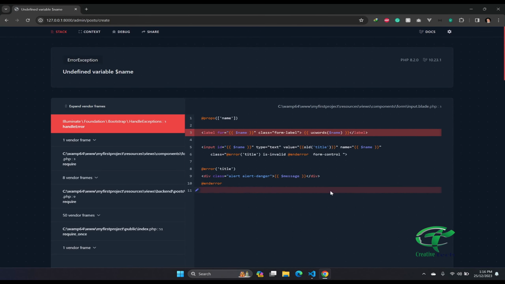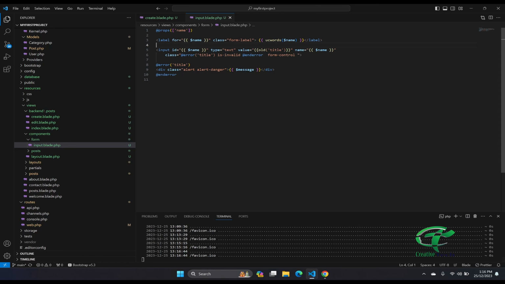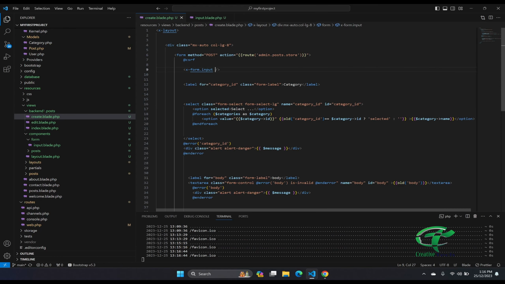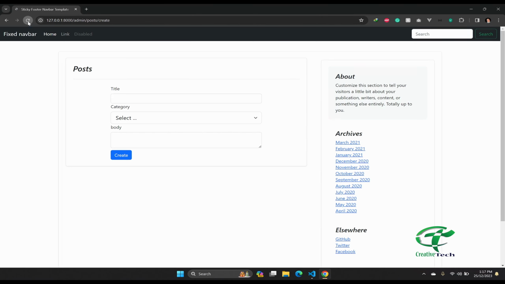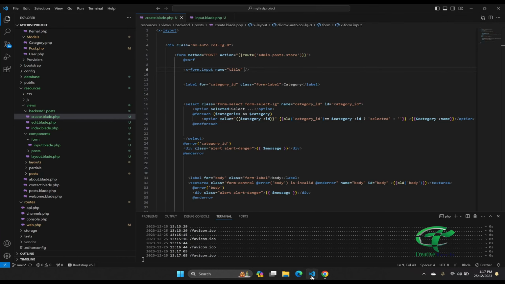So we have undefined variable name. That is because we haven't provided the name. So let's provide this name here. So name is equal to title. And now let's refresh. And you can see here the same input.